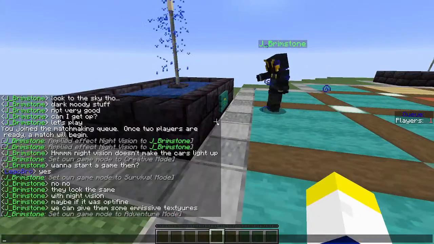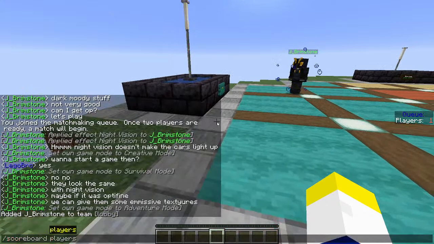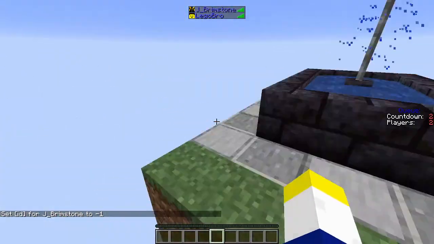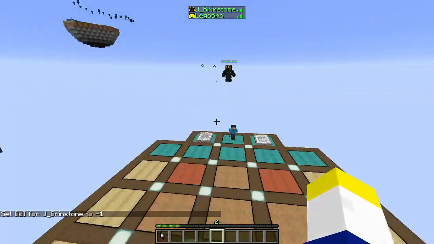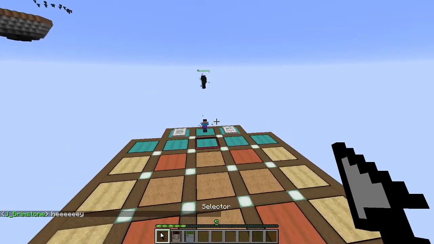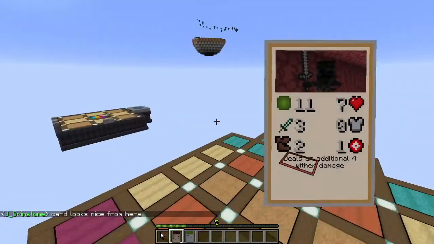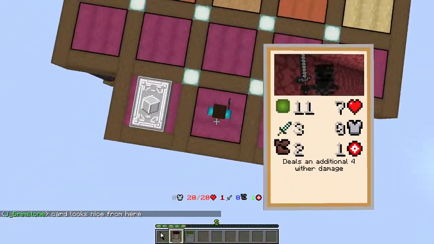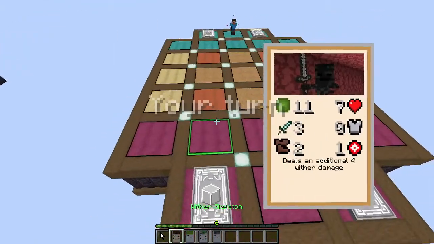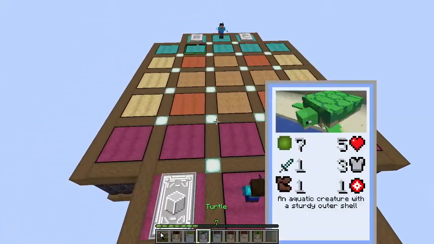Did you right-click the sign? Oh. There, now try. Oh. There. He's kind of broken right now because... Sweet, I'm first. Speed and Wither Skeleton. Dang, I was hoping to spawn something. I'm not getting anything. I can do turtle next at least.